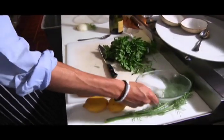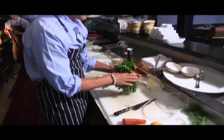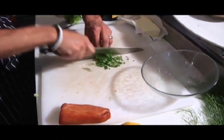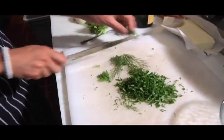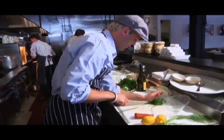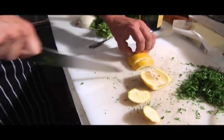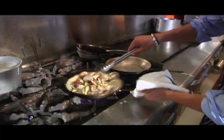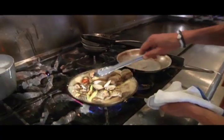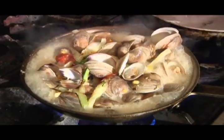Get ready for the grand finale, all right? I'm gonna garnish it, hit it with a little bit of our Italian parsley. Slice it up. Take a little bit of this fennel. A little bit of lemon. Making sure that they're all popped open. Sometimes you gotta knock on the door a little bit. Knock, knock, knock. If it doesn't open, don't eat it.